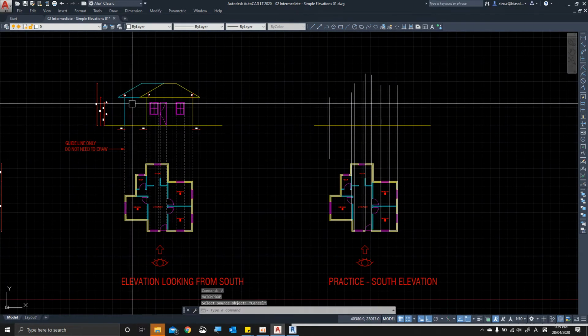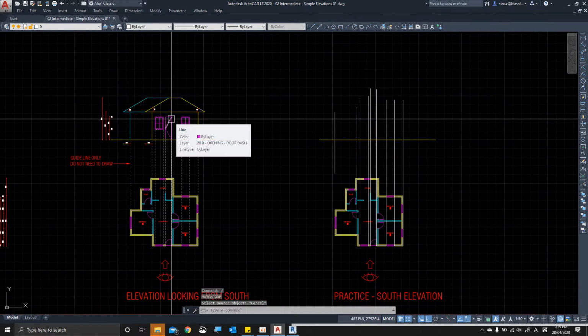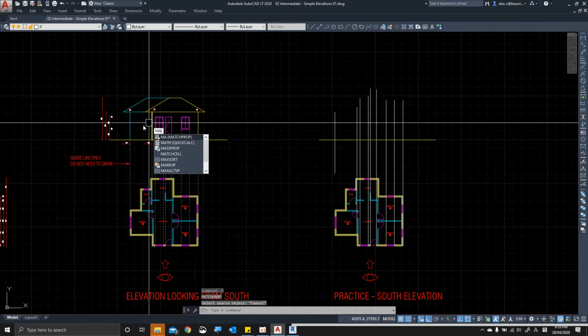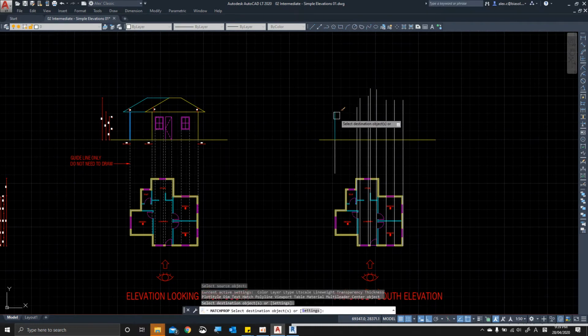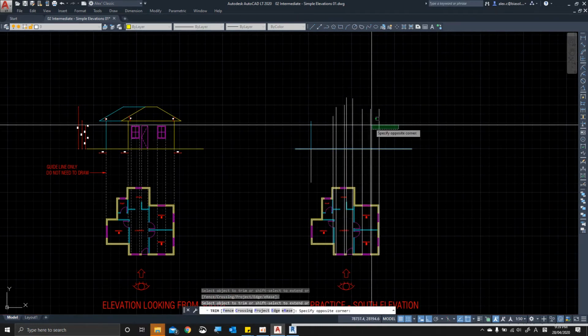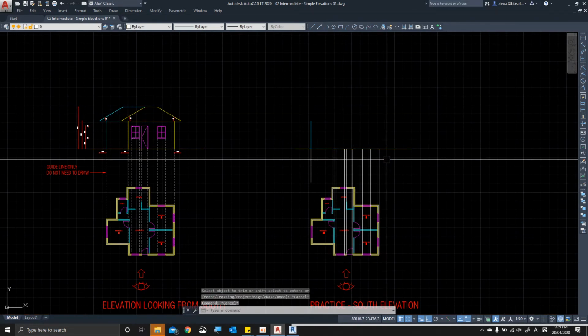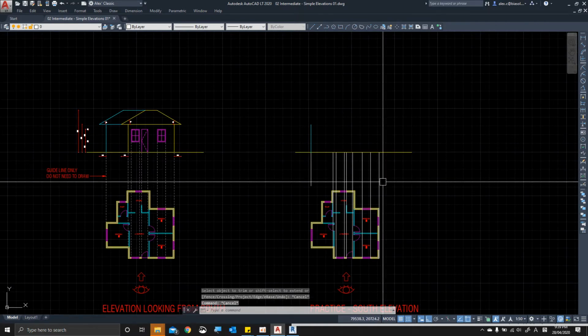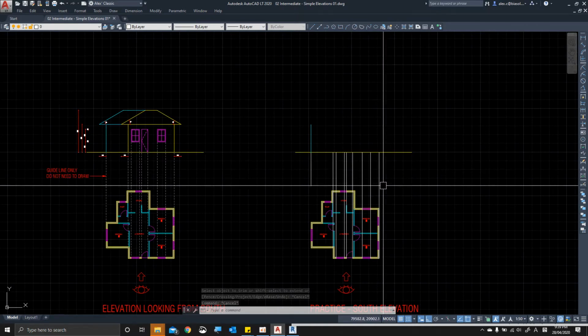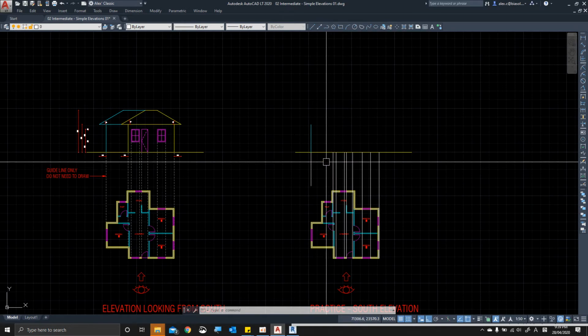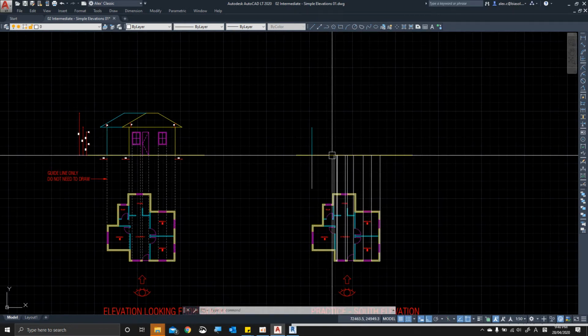And to match the line color, you can use match property, MA. Alright, so MA, and I'm just gonna trim that all out and start from the building envelope first, the building outline.